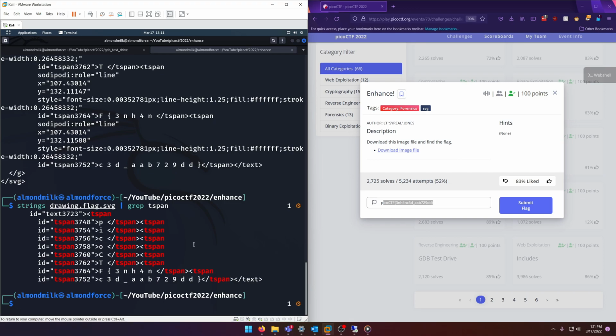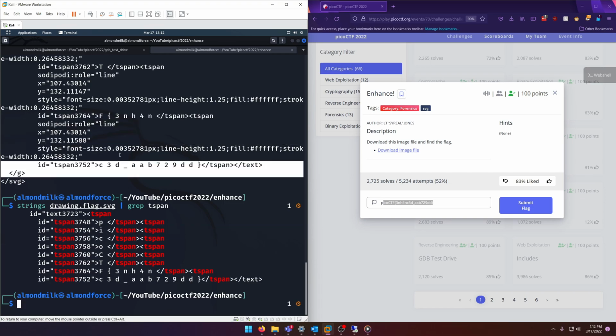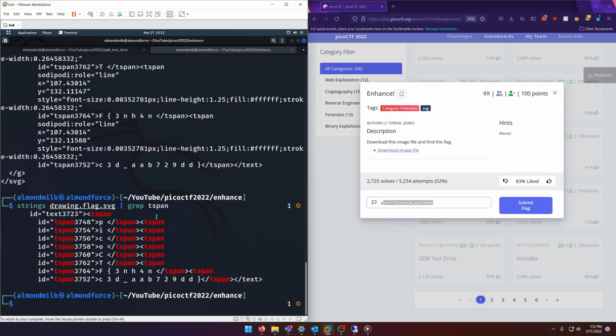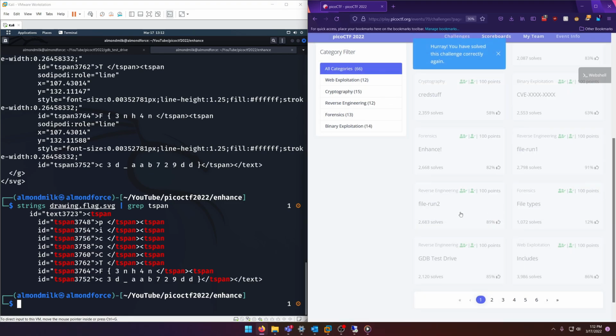Now this was a beginner forensic challenge, so it wasn't too hard, but hopefully this didn't throw you off. Hopefully you didn't see this and just completely not look at it because of all the extra jargon that's here, right? Got to filter through the BS to get to the gold, right? The money. All right, so let's submit the flag, just to make sure. Okay, there we go. And that wraps it up for this video.